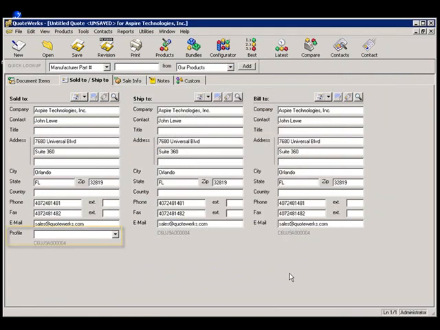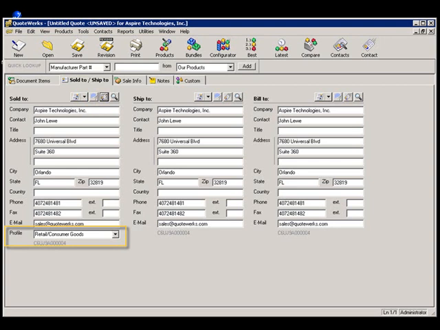Note that the Price Profile field is currently blank. I'll press the Windshield Wiper button to clear the contact information from the Sold To fields. Press the Business Card button to retrieve the same contact into the Sold To fields. You'll now see that the profile from the Industry field in SalesLogix has been inserted into the Profile field here.